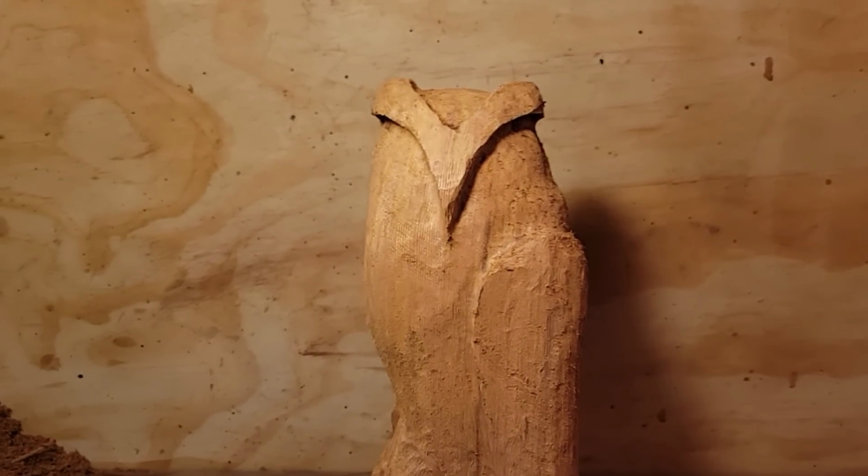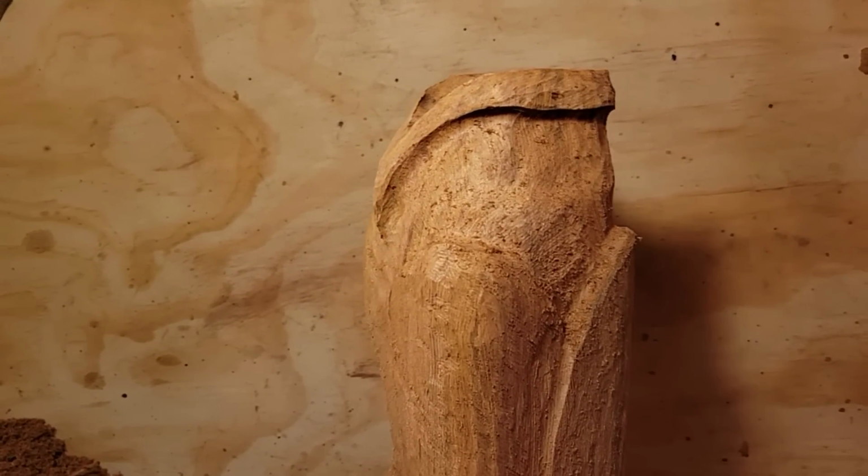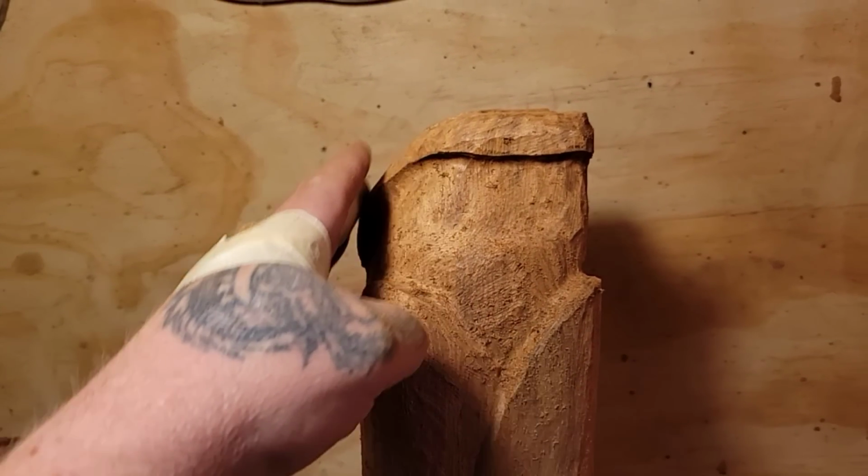So now there's the face. You can see how far it sloped back. That's basically what this video is about, how to slope your faces back.